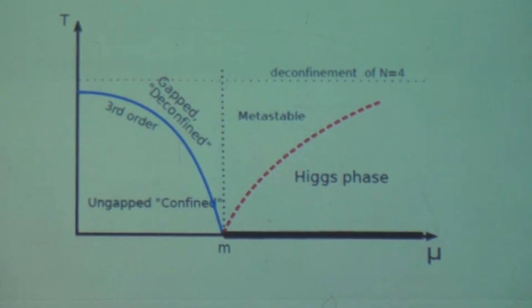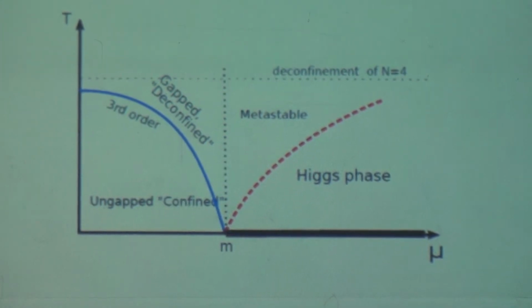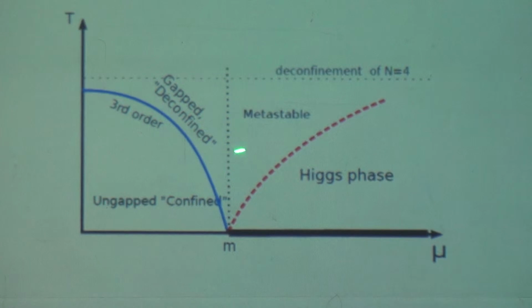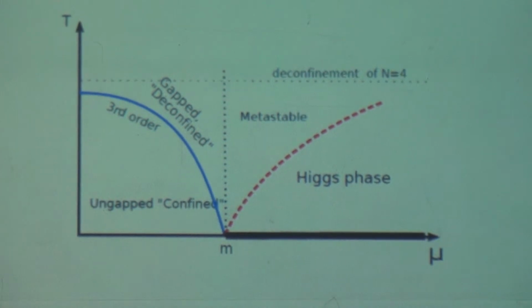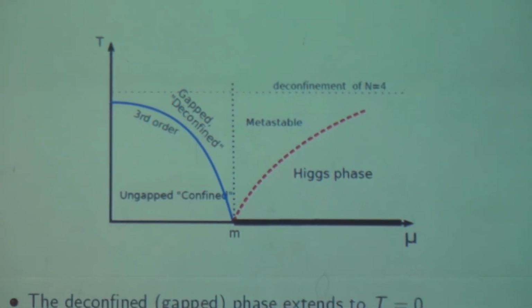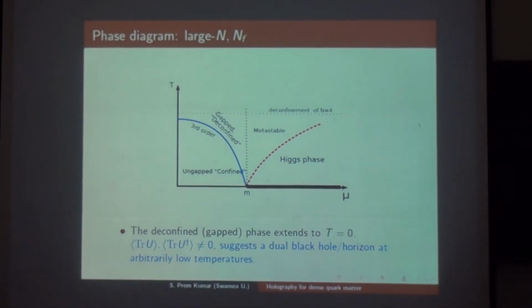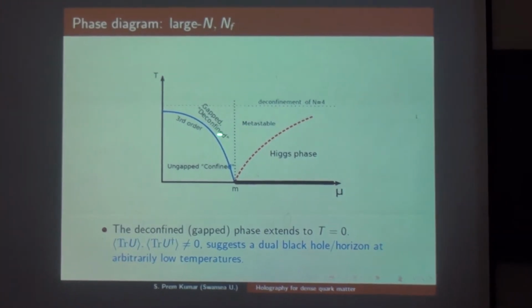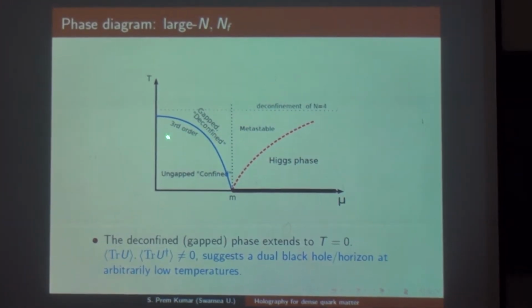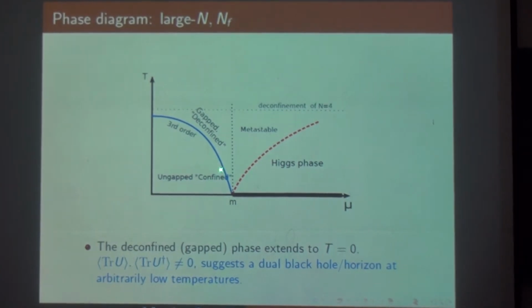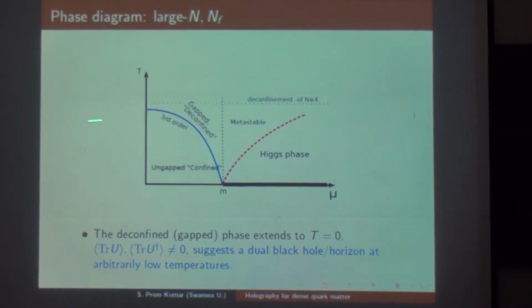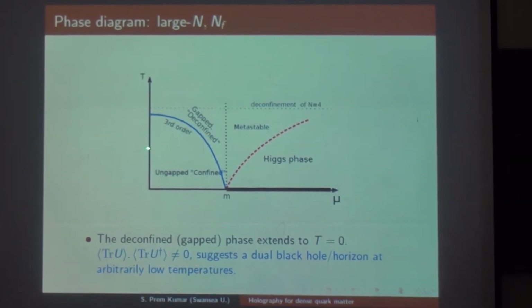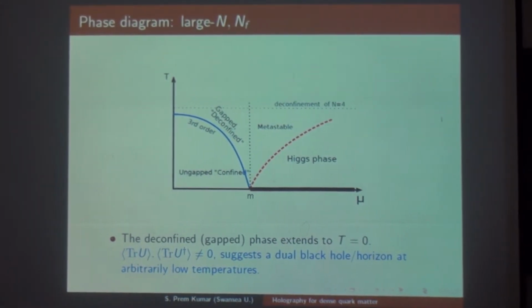It's first order if you have just pure glue or pure Yang-Mills or pure N equals 4, but once you have matter fields and you're in the Veneziano limit, as you might expect when you have quarks in the fundamental representation, you don't expect deconfinement to be a sharp transition anymore. Okay, so this is the analog of what we might expect. It's only because we are at large N that there is a non-analyticity. If you were not at large N, it would be just a smooth crossover. Okay? So there is a transition in this case between a confined phase and a deconfined phase.